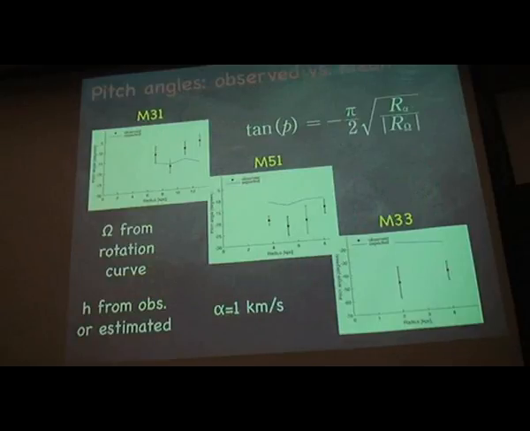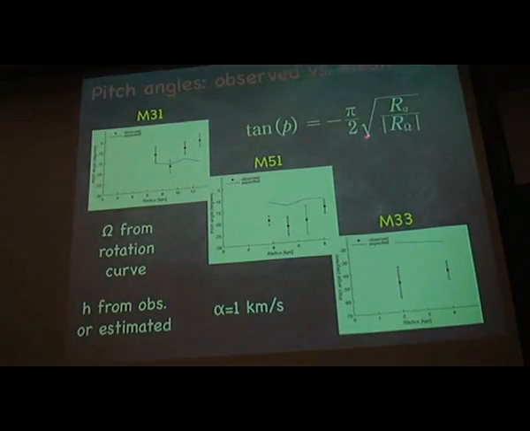We can do something a bit more with the pitch angles. We can compare them with what you expect from the simplest version of the mean field dynamo theory. So I'm hoping that Anwar agrees with this equation for the pitch angle. What we have is the ratio of the component of the dynamo number that's to do with the alpha effect, which produces radial field, to the component of the dynamo number that's to do with the differential rotation, which produces the azimuthal field. So you've got radial field over azimuthal field with some prefactor.